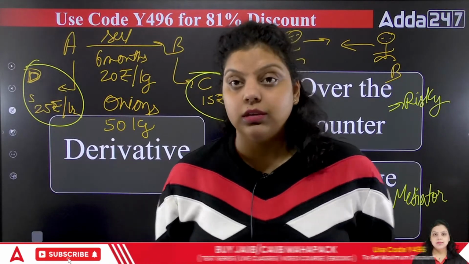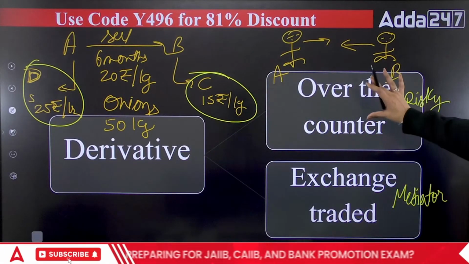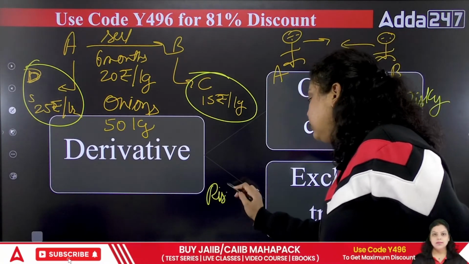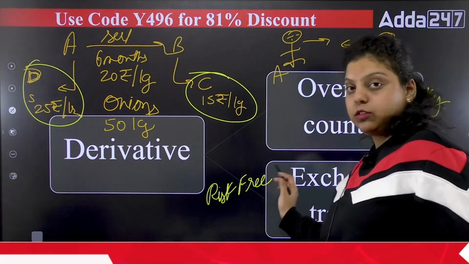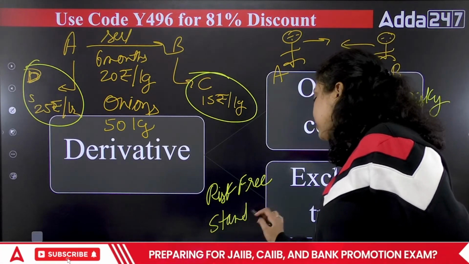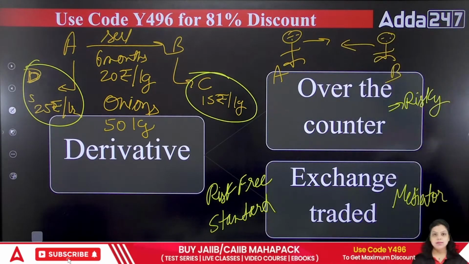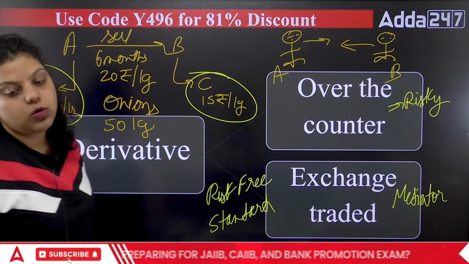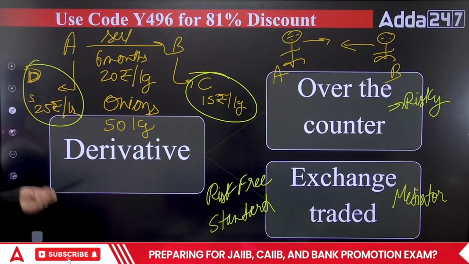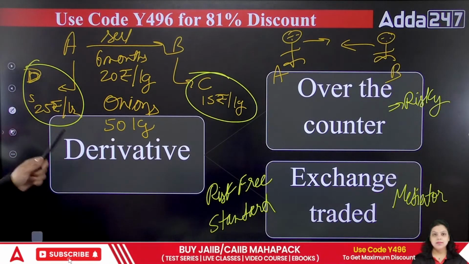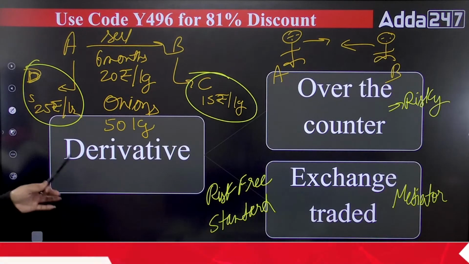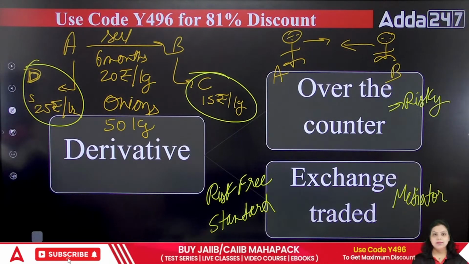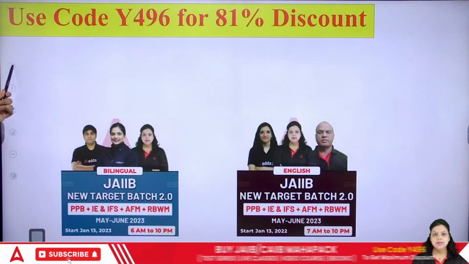So there will be no risk. The exchange traded derivative has been introduced because the over the counter derivative has risk. Now they are risk-free derivatives, and they are a standard derivative. If you invest in the exchange traded derivative, you don't have to face the loss, you don't have to face the risk. So these are the two types of derivative, over the counter and exchange traded. Over the counter will always be risky because there is no mediator, and in exchange traded derivatives there is no risk because there is a mediator available between the two parties to complete their contract. Okay, so these are the types of derivative which we have discussed.